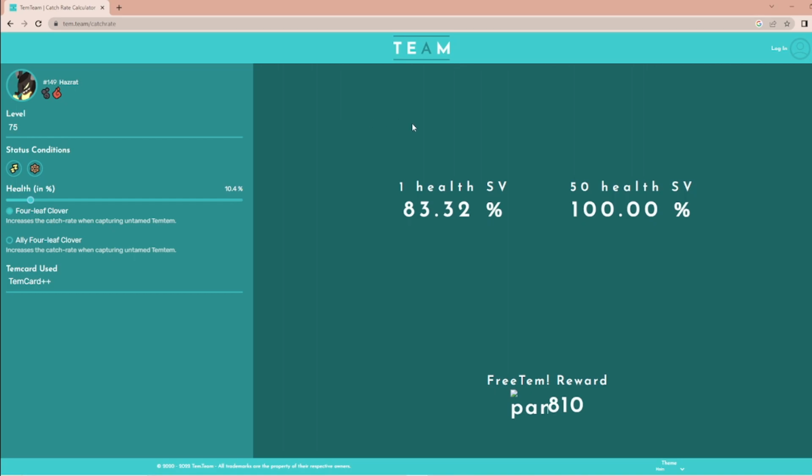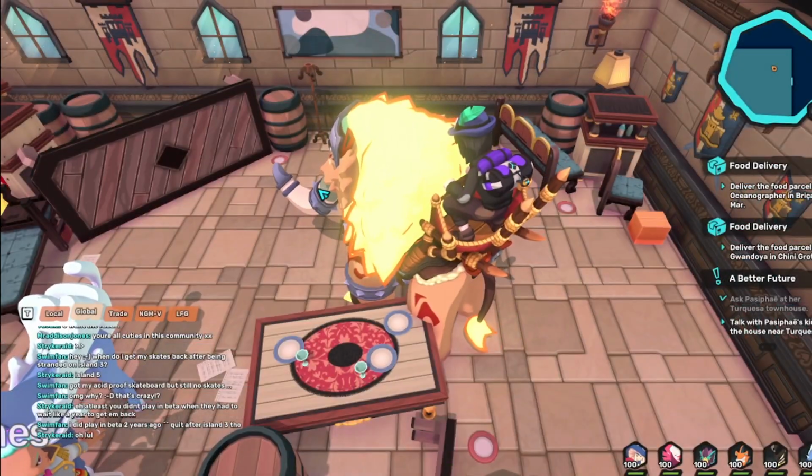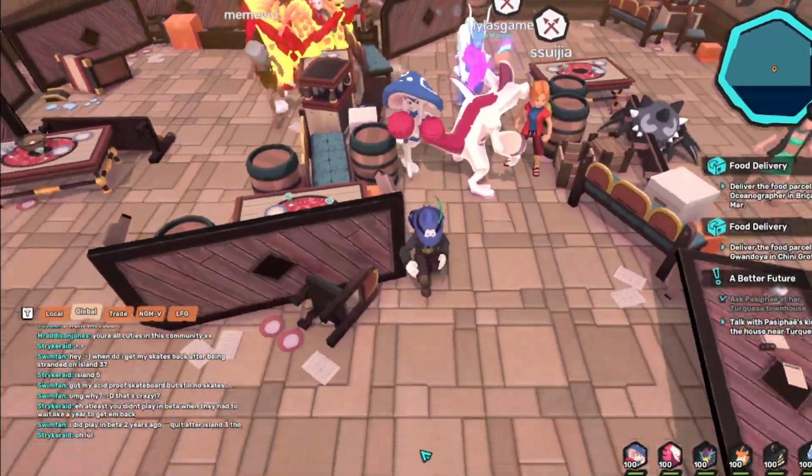If you put it down into the red, that's going to be the best opportunity for you to catch it, with both the sleep and cage status. Red health is going to be 12% or less, so you're looking at a really high catch rate in order to catch this rat. So the lower HP that you get it, the better, and the higher SV value that it has, even better. Let's go ahead and test this out, shall we, just to show you what it looks like.